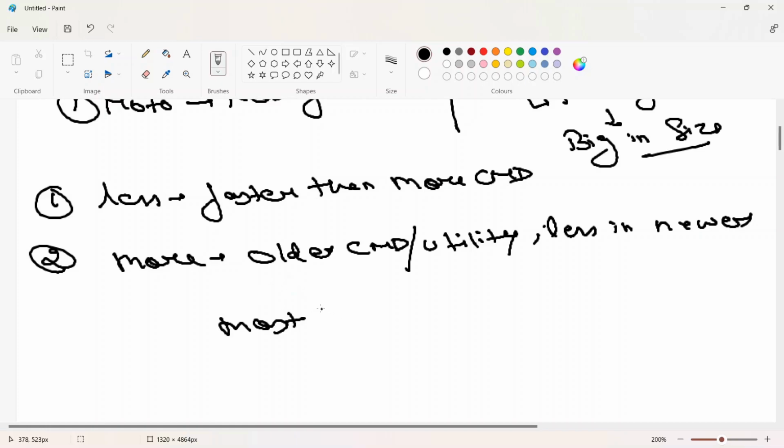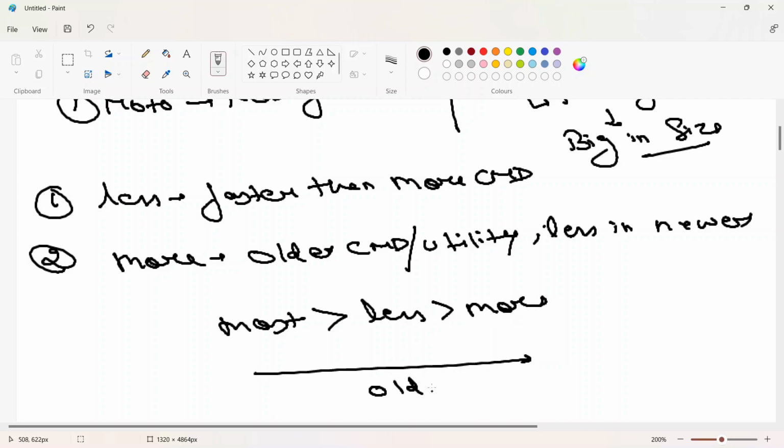So most is the latest, then we have less, then we have more, which is the oldest. Most has all the features of less and more, so you can use most also. Less has more features than more. More is the oldest one.